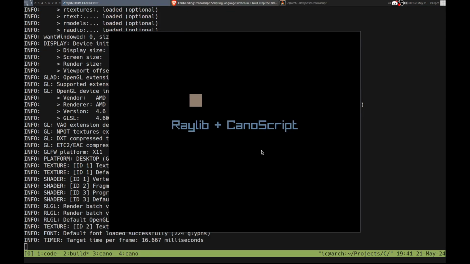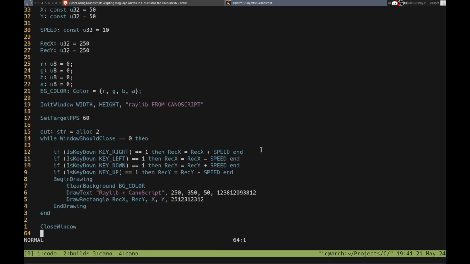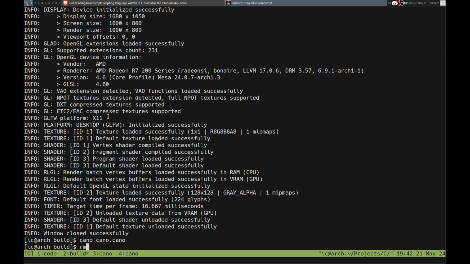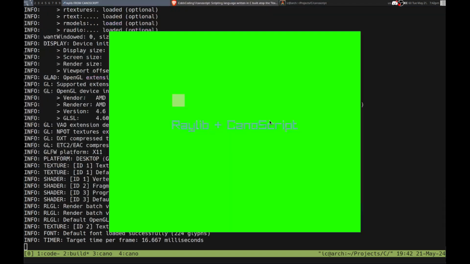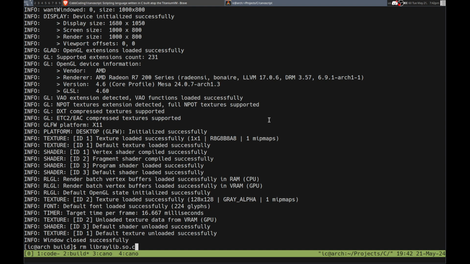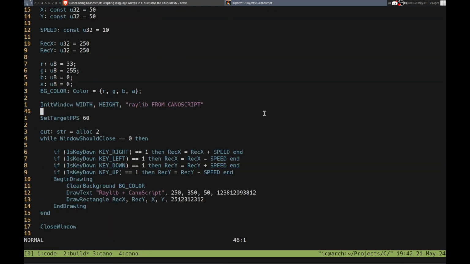Let's see. Okay, interesting. So, yeah, let me go here. I still do want to check the types, that's important, but I need to fix how it is handled, because it's not very good at the moment. Let's change this. So let's do green. Let's do a lot of green. So 255, 0, blue. And let's see. This is the background, and it's all green. Okay, it looks like that's actually working.